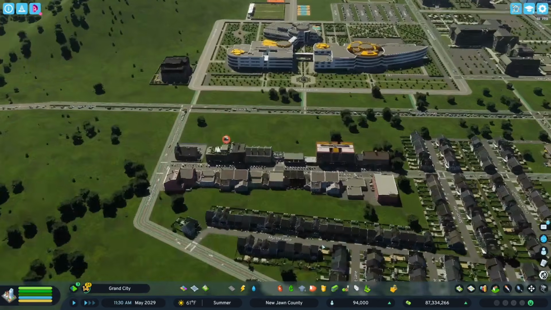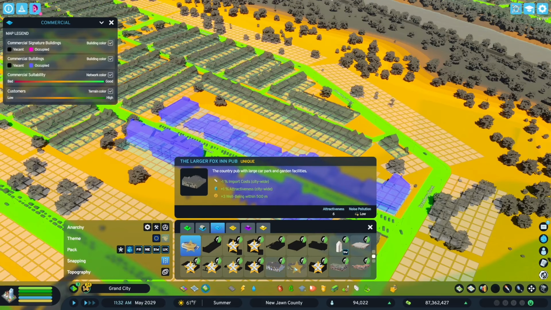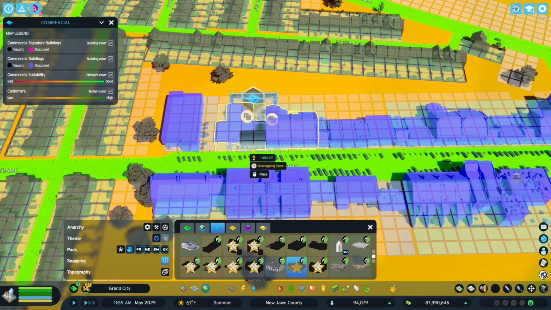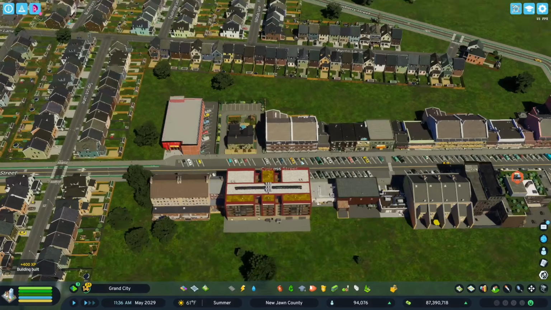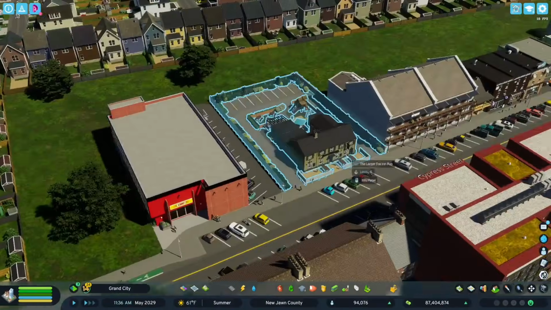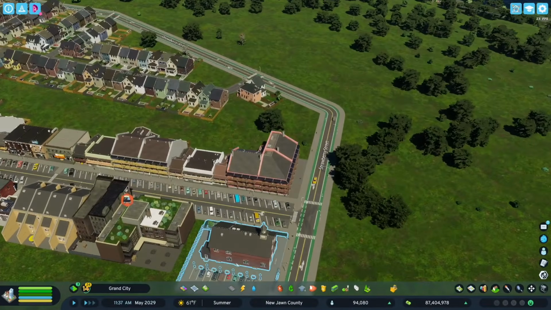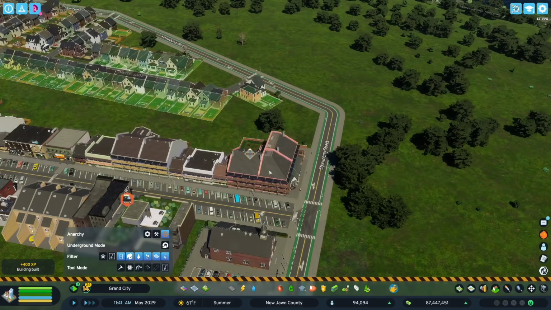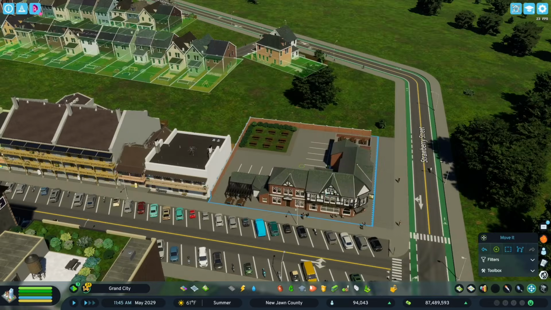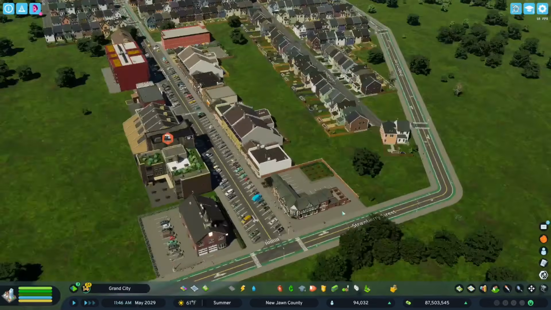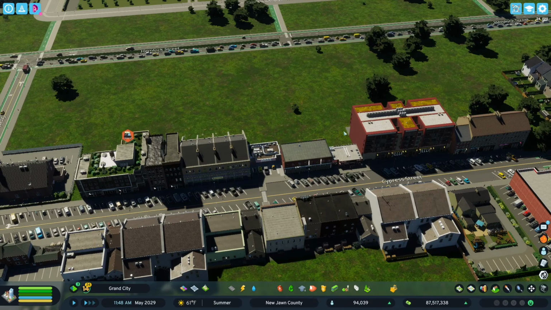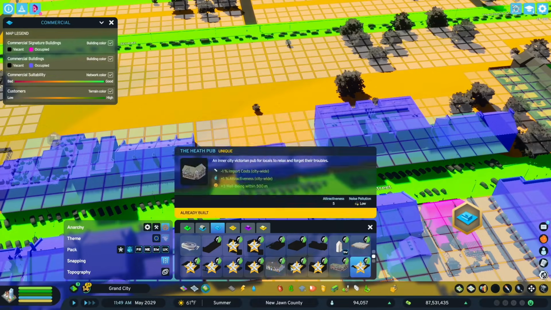Okay. Alright, the next things I want to do is, I have some signature building pubs here that I think I want to use. I'm going to get this one and put it right here. Just see how that looks. That's nice. Alright, so we have one bar, and then I want to get another bar right here on the corner. Place that down there. Delete this. Okay, I like that. Alright, so we have 2 bars. Maybe we should get one more in around here to replace this ugly building.